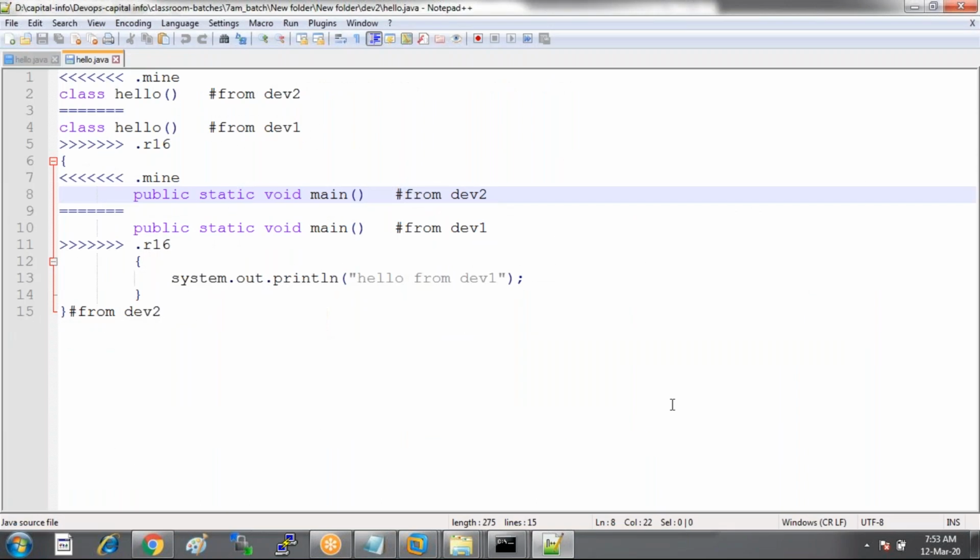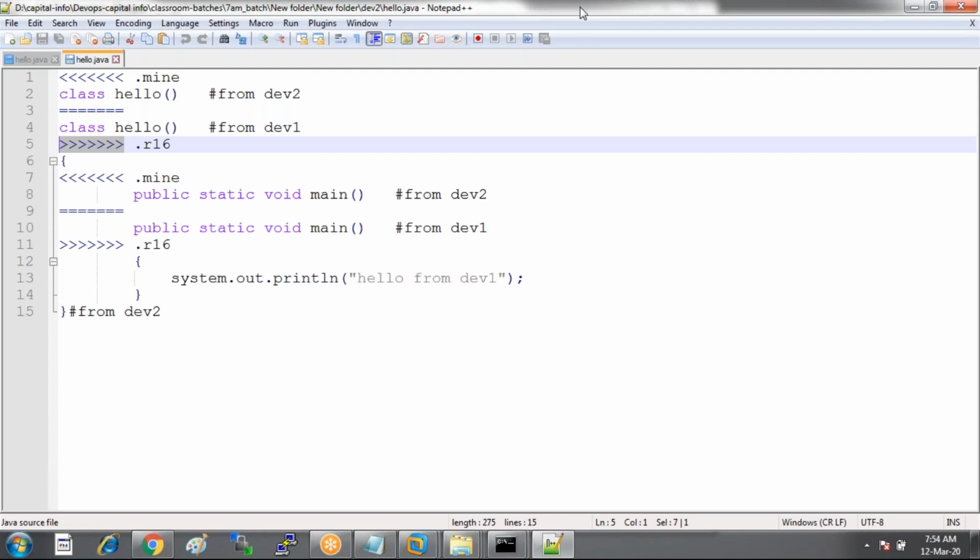How do you know they are under conflict? If you want to know whether the lines are under conflict or not, how do you recognize this? You see less than and then greater than signs. If you see any lines in between the less than and greater than markers, then those lines are under conflict. But how do you know which lines were modified by the local user, or which by the remote user?